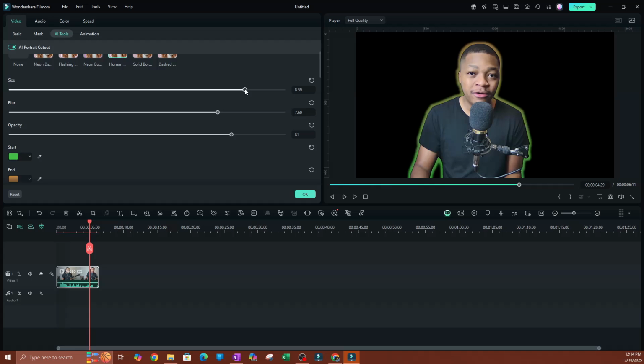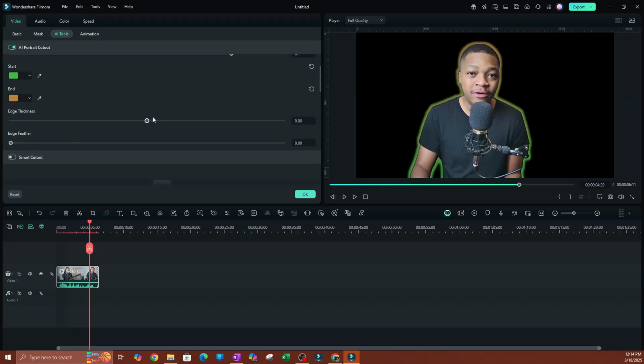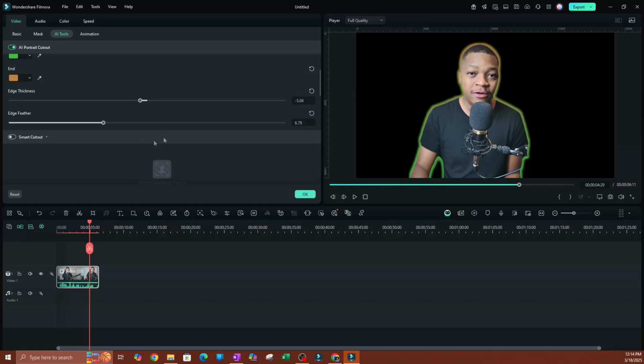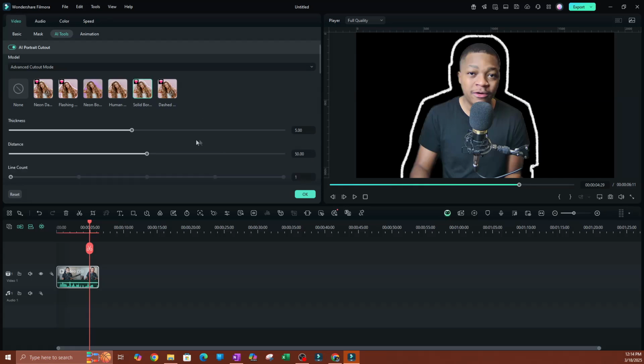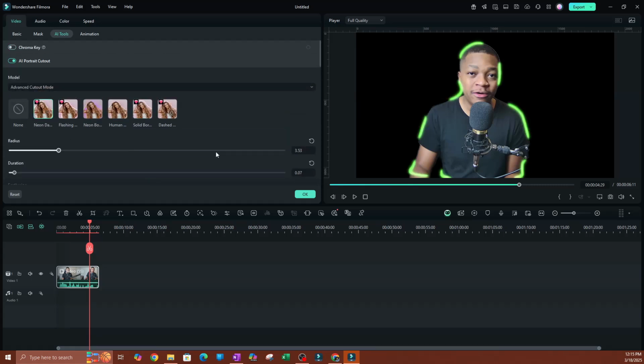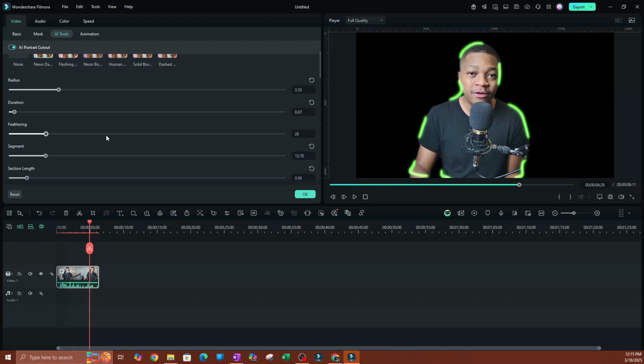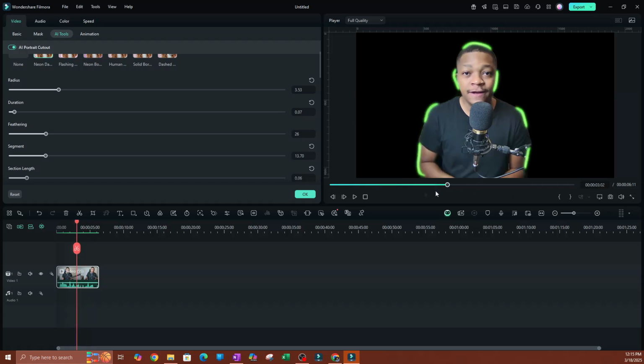So if I increase the size here, you'll be able to see that. You can also change the edge thickness, how thick you want it to be, how you want it to fit in here, right? And do you want to feather out the edges so they're a lot smoother and not as sharp? You can do that as well. Okay, so all of these are going to have different options. Some of these are premium effects that you can use. So if I click on this, it's going to download, and you're going to see that this one has its own settings here. If I click this first one here, its own settings here. So with these, you want to tweak them to see if you find something that you like, right? Because each one of these is going to have different options.